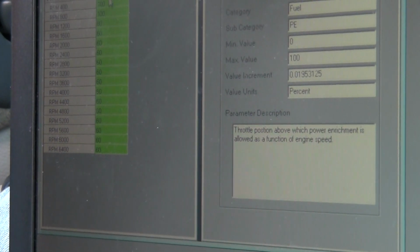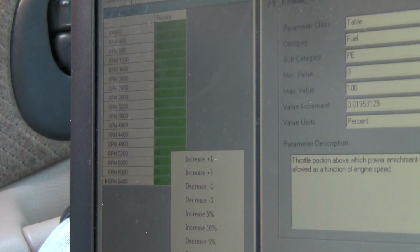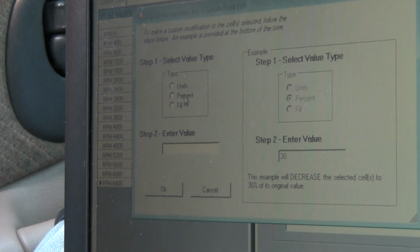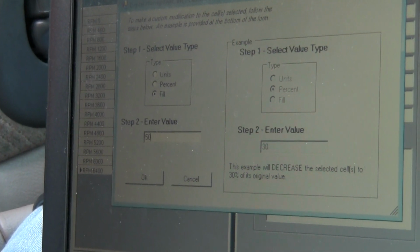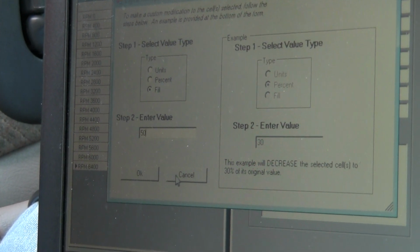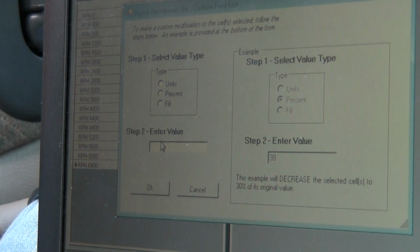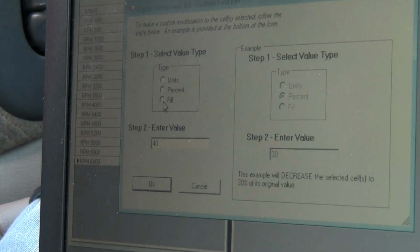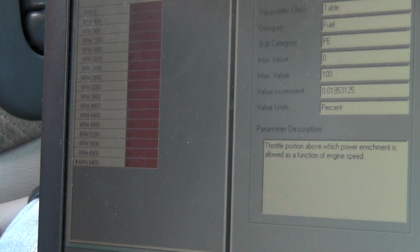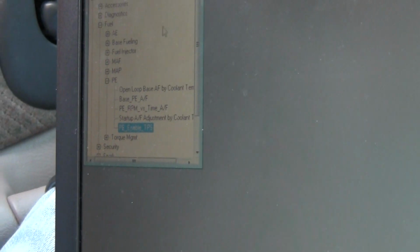I will edit the power enrichment. I really don't want this much power enrichment. It's unnecessary. I don't know why GM does it. Just want to add knock retard to the factory settings in the PCM. So we're just going to set it at 40. We need no power enrichment on the daily driver. Alright, save the file.